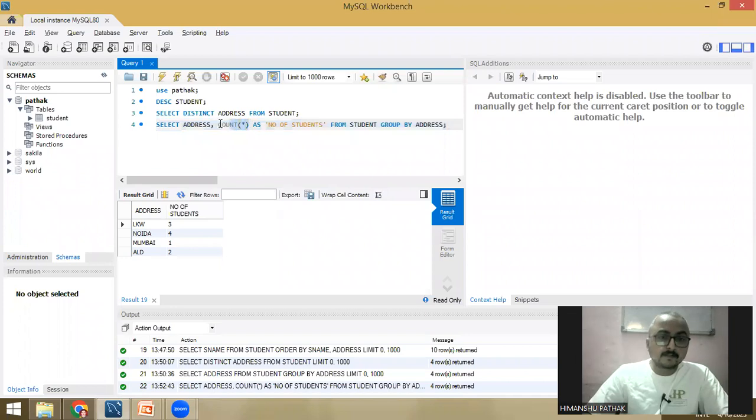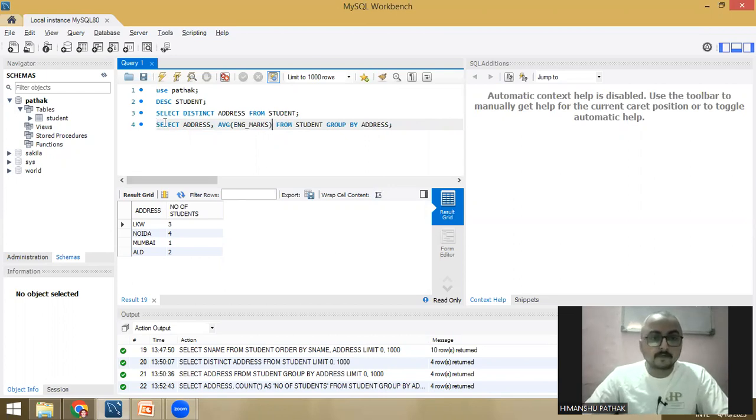Select address. Now I want the average marks for English marks. I'm not going to put some name, so that it is easy to show you the whole query.